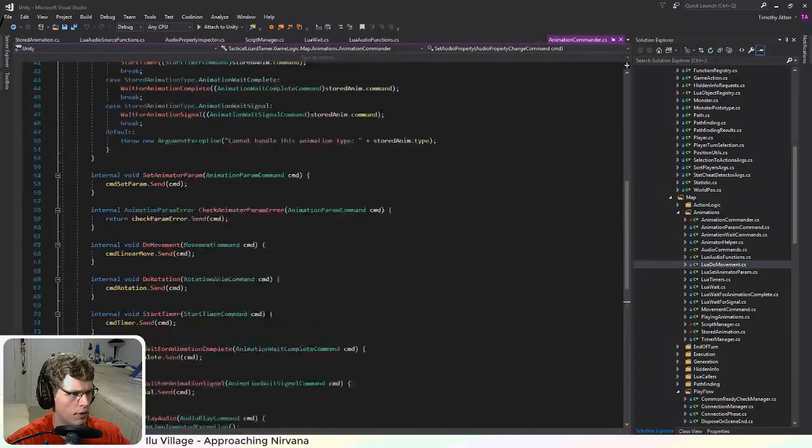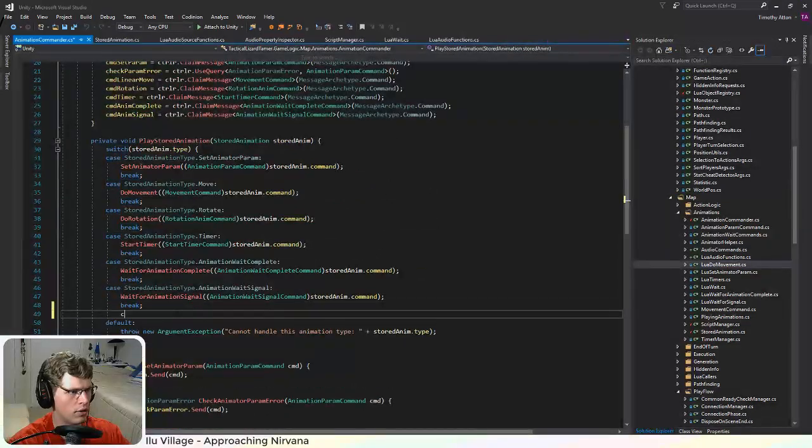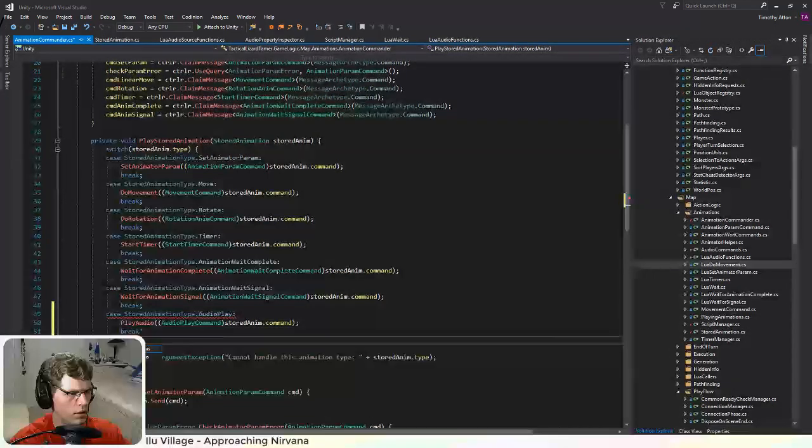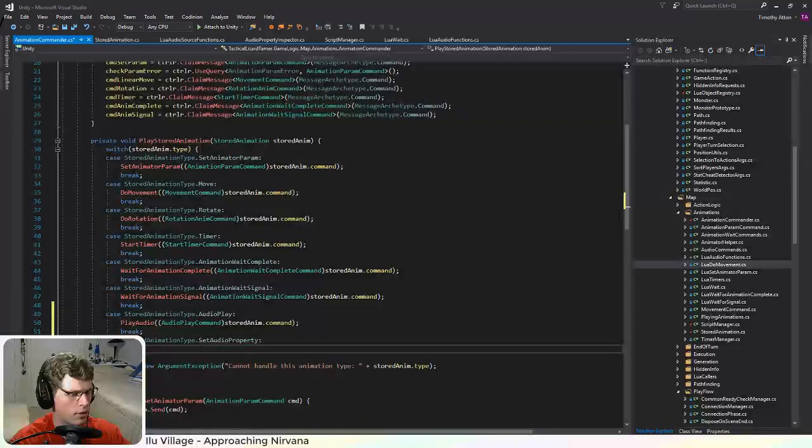And then here I have the command signals, but before I do that, I'll do this. So audio play. And oops, wrong key there. And so set audio property is the last one.